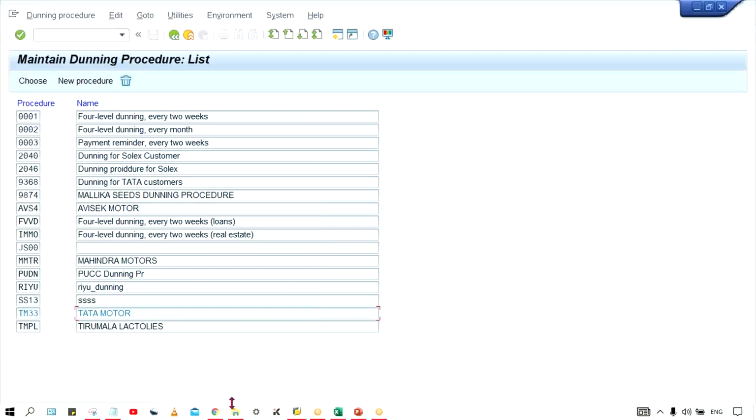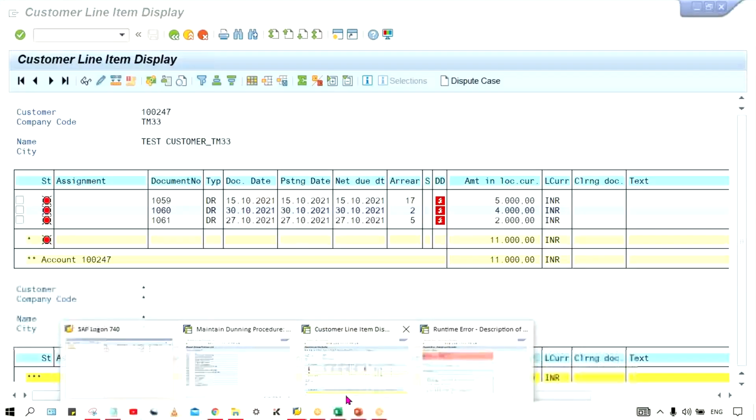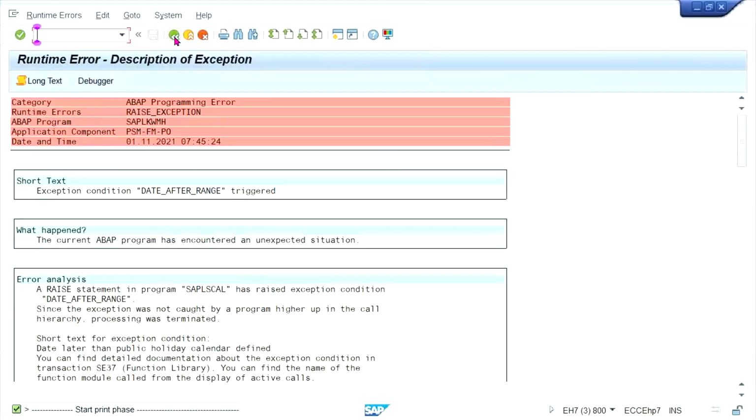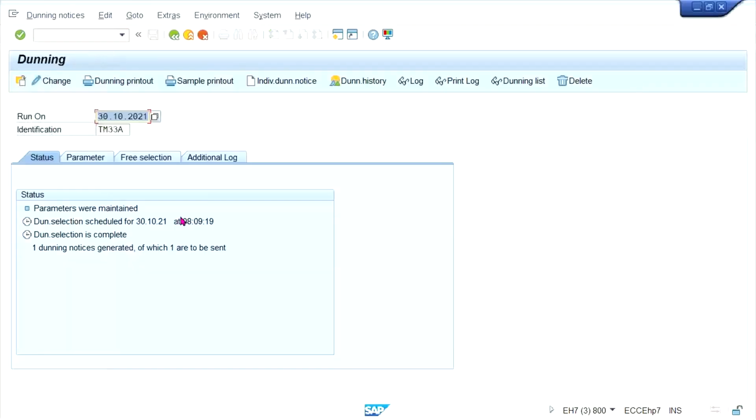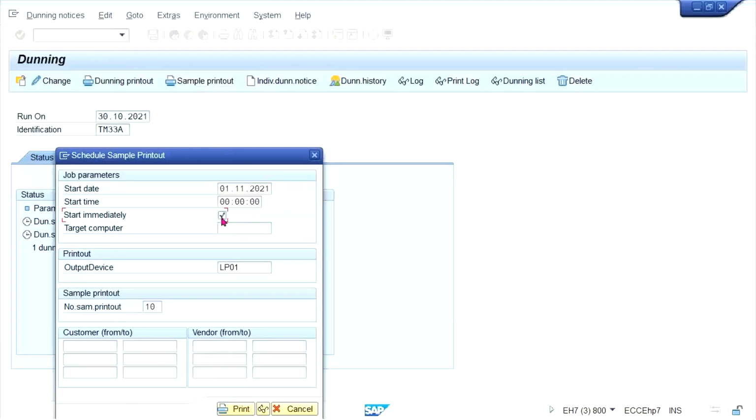Now here, what is happening? Come back. Once again, F150. This time it is working fine, right? You can click on sample printout.